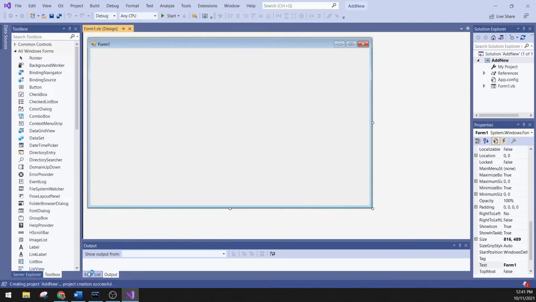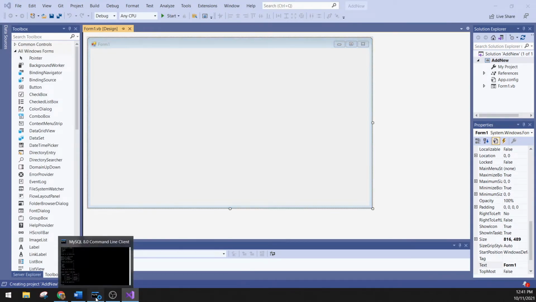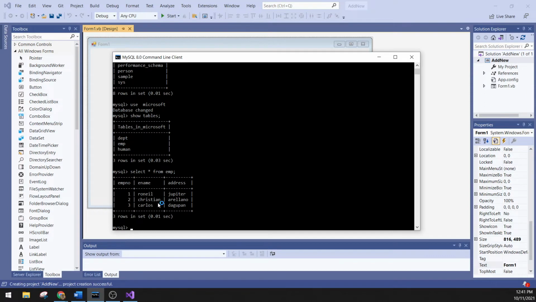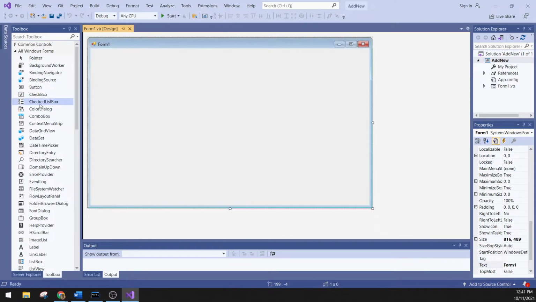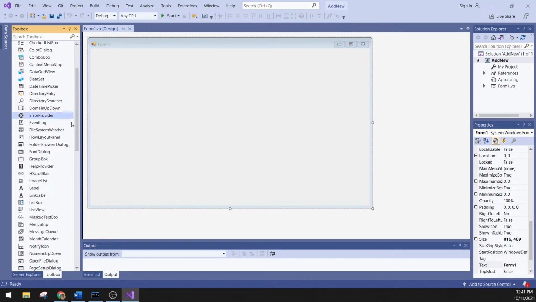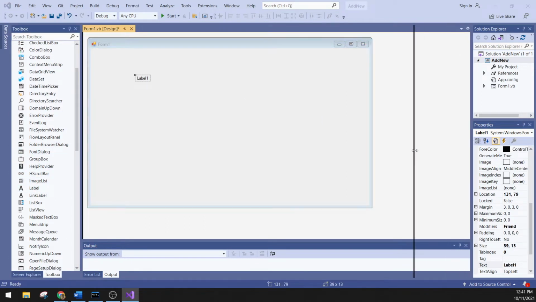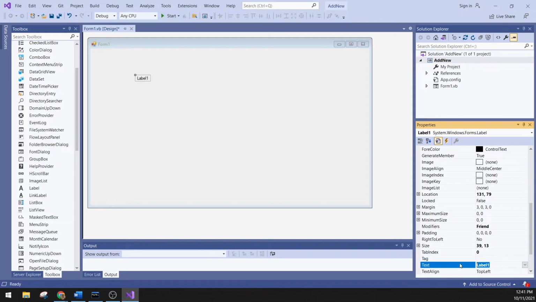So for this one, always know your fields. We're going to add a record from this form to your database. So we have empno, ename, and address. So I'll be having three labels. The first label is for employee number.